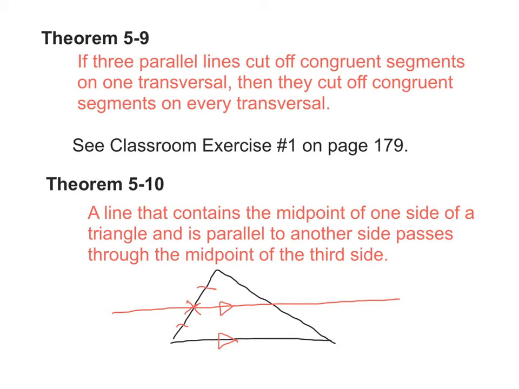What this theorem is saying is that this point over here is the midpoint of this side. So we know that this is equal to this. So that's what this theorem is saying. You've got a triangle, you have a line going through a midpoint of one side, it's parallel to another side, and if you extend it until it hits the third side of the triangle, it's going to hit the third side of the triangle at the midpoint of that side.